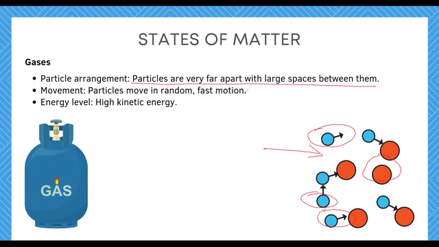So that brings us to point number 2. The particles in the gas state of matter move randomly and they move very fast. That is why you can spray a perfume in a room and before you know what is happening, the smell has filled everywhere up. Am I correct? Yes, sir. Beautiful. And then the energy level of the particles that make up the gas state of matter is very high. They have a very high kinetic energy. So that brings us now to the properties of the gaseous state of matter.